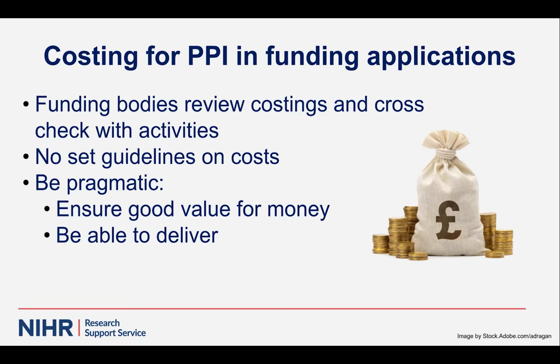You do need to be pragmatic, so you do need to ensure that it's value for money and you're able to deliver on it, but also I wouldn't shy away from adequately costing your patient and public involvement work, because it is a really important aspect of the research study, and a panel will come back to you and say that you haven't put enough money aside for it if they think that you haven't.